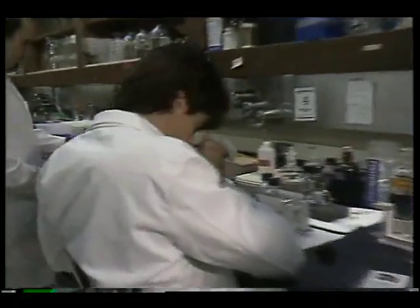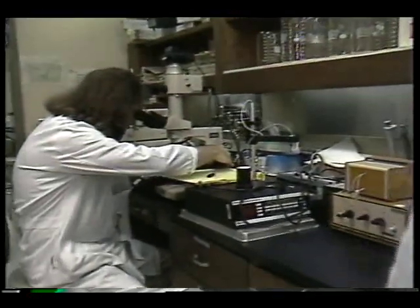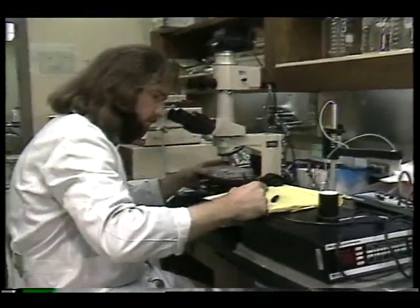The beauty of these crystals goes far beyond the vivid colors and rich patterns that you are seeing here. These are protein crystals and they may prove to be to drug researchers what blueprints are to architects. Building on this technology, these and other scientists hope to discover new ways of fighting cancer, AIDS, diabetes, high blood pressure, and their list goes on.